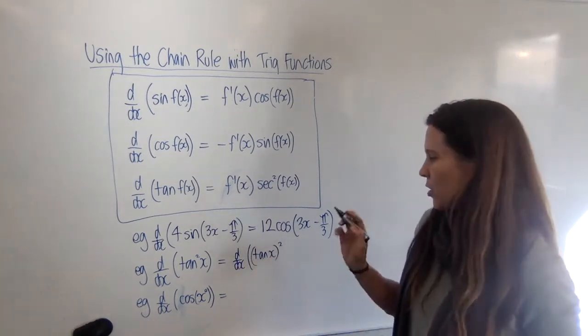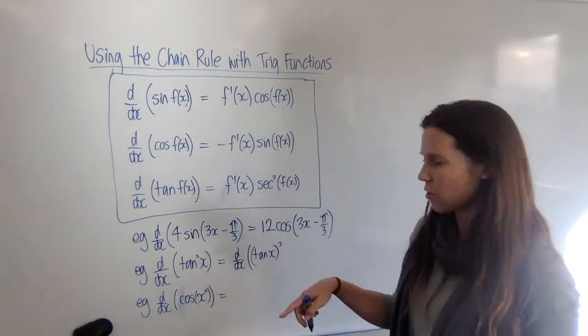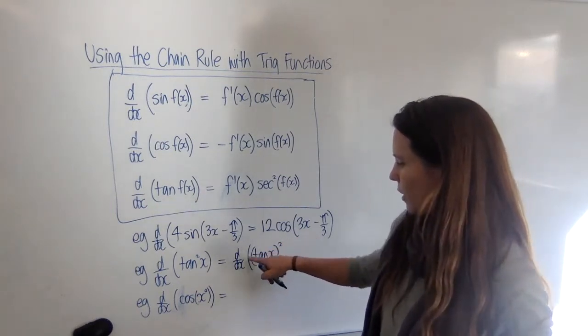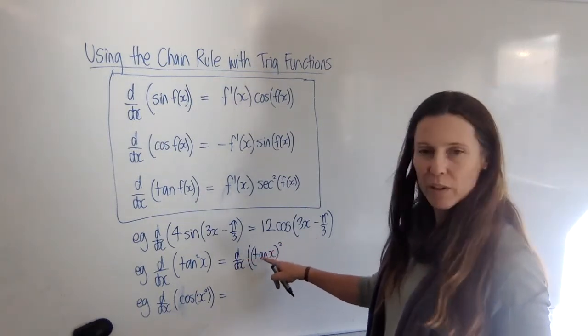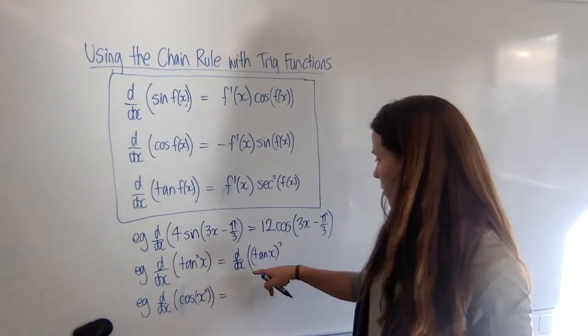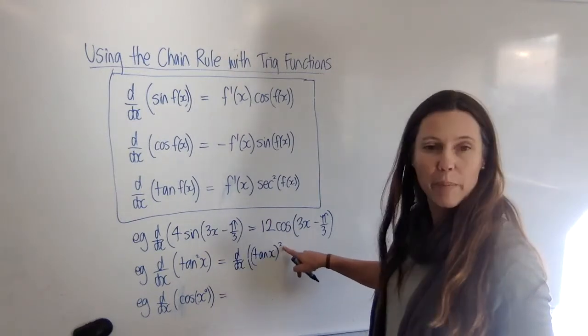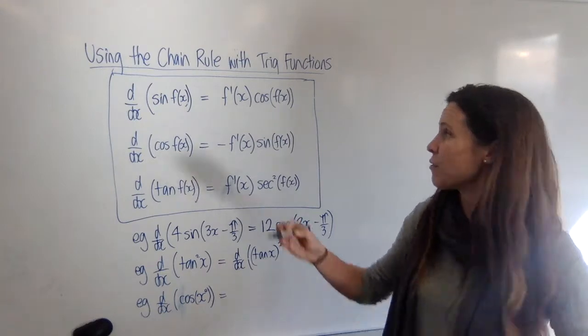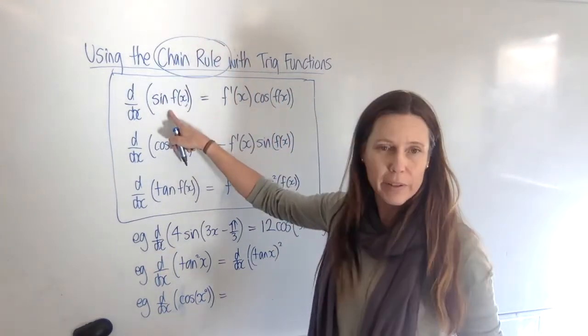So here we basically need to use the chain rule on this, where we bring the 2 down the front, we differentiate what's in the brackets and bring that out the front, and then we rewrite this but drop the power down by 1. Now this is a different version of the chain rule from what we were doing here.